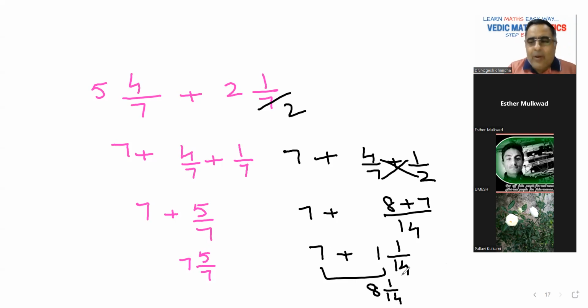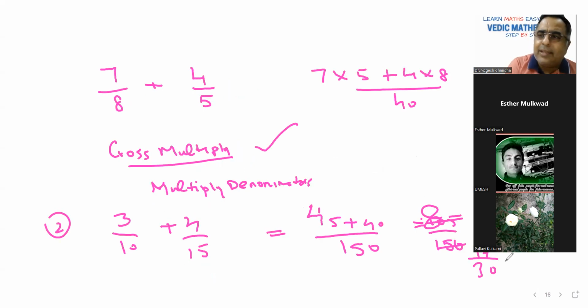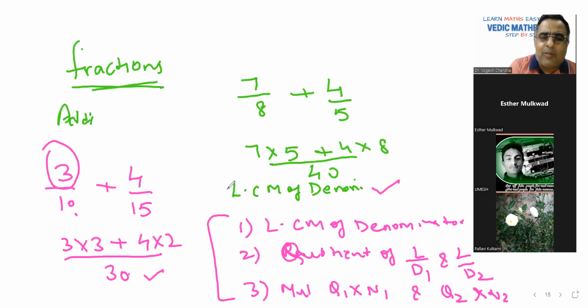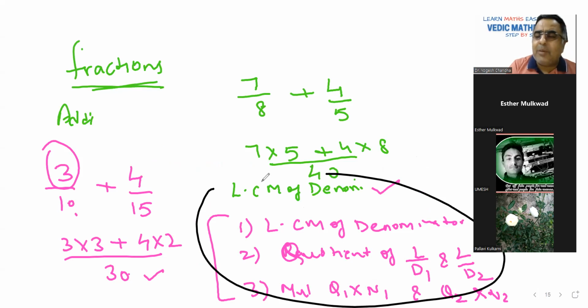Is it clear now? Yes, sir. The second method is also in the fifth standard book, in fourth and fifth. That's what I said, it may be given in many places, but I gave you the difference in how we were taught initially. This is what we are taught, taking the LCM, but we don't need to take the LCM. We can directly go for it, right? So this is a small change.